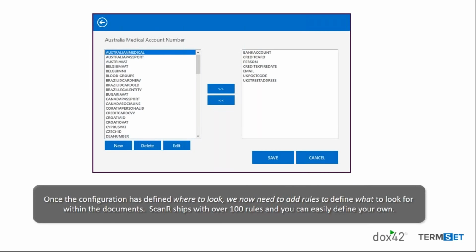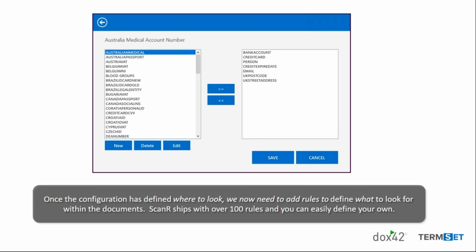The next thing is we want to ask Scanner what the keywords are, what the sensitive words are that we want to look for in those documents in that file share. Imagine you've received a subject access request or right to be forgotten request, and you want to find all the personal information this person has asked you to look for in the documents in your file share. Here you can see our product ships with an extensive rules engine library.